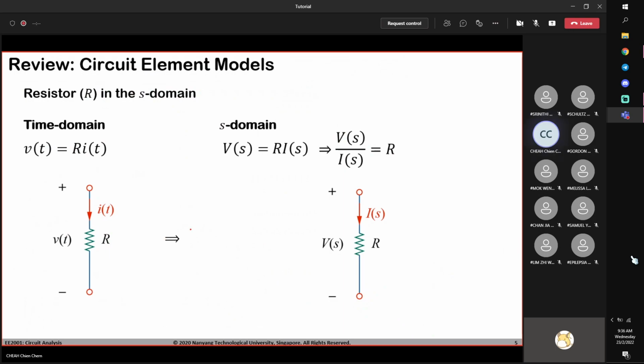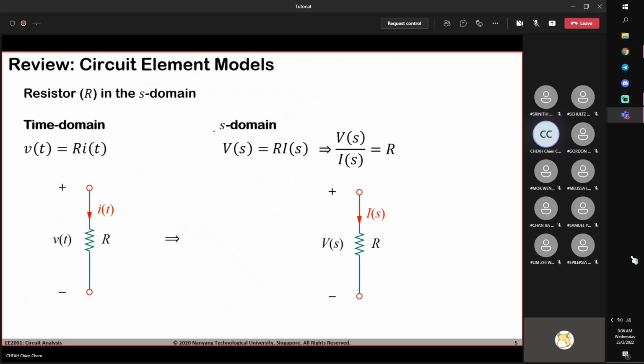Okay, today, as I said, we will learn something which is different from last week, without even having to write down the differential equation. The key idea is to look at each circuit element. We have only a few components: resistors, capacitors, and inductors. For resistors, there's no change actually because V is equal to IR.